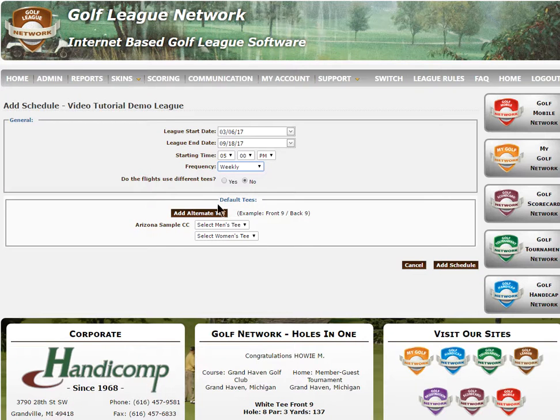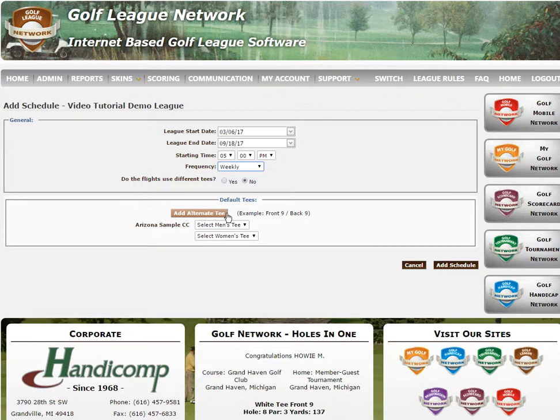At this point, we're now in the bottom box entitled Default Tees, and this is where we choose our course and markers. It's also where we will check to see that the golf club listed is our correct venue. Setting up your defaults is a very important area, and one that many users do not understand or set up correctly. The first thing you come to is a box called Add Alternate Tee. Many people go right over this box to the Select Tee fields.